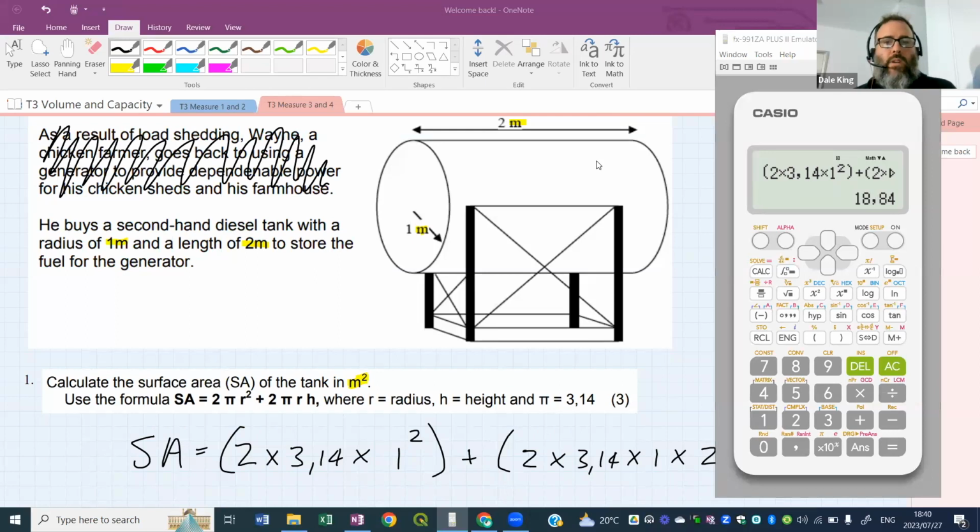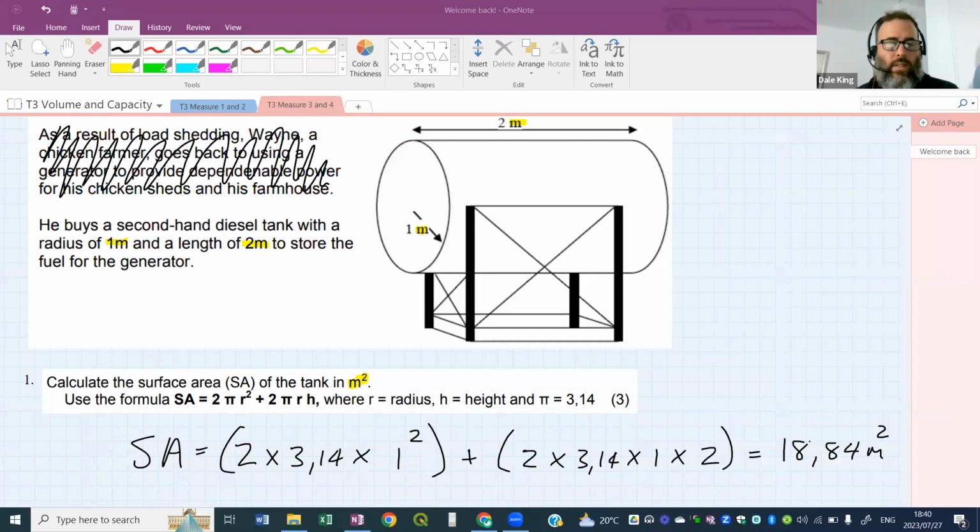Yeah. All right, so please remember you put in exactly what the question gives you. I know it's a normal reaction. You're used to 3.142, but it's going to give you a slightly different answer. Be careful of that. Okay. Any questions or can we move on? Hi, sir. Yes. So sir, I just wanted to ask, why is the radius squared, and why did you have to times it to the power of 1?